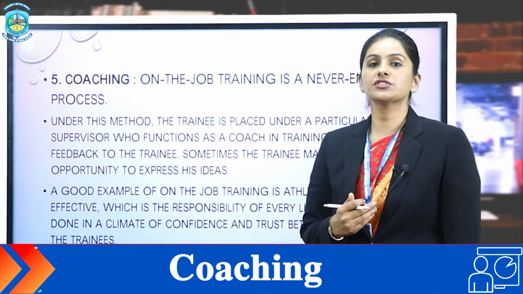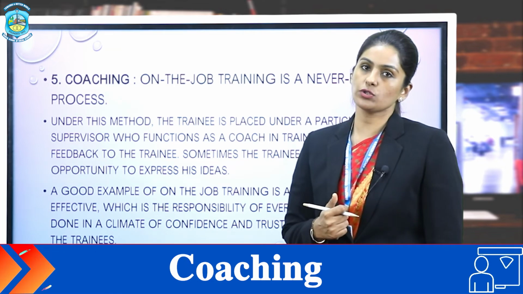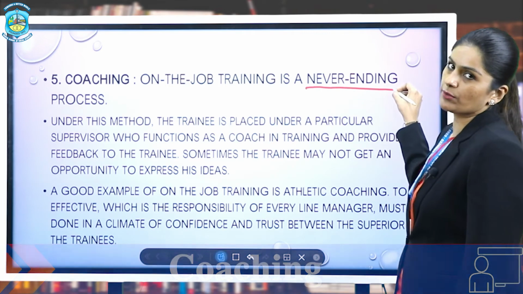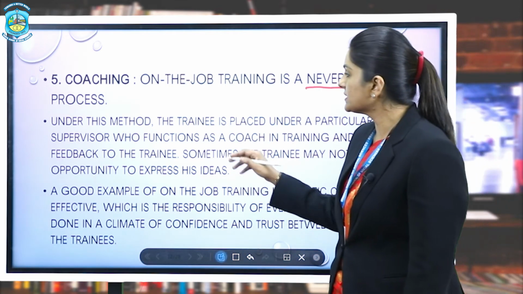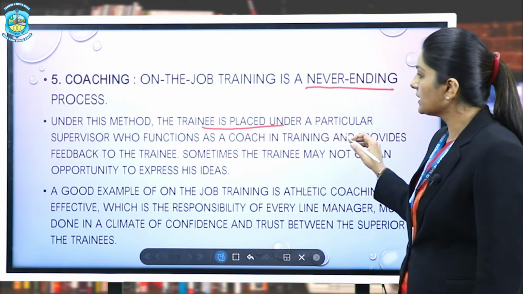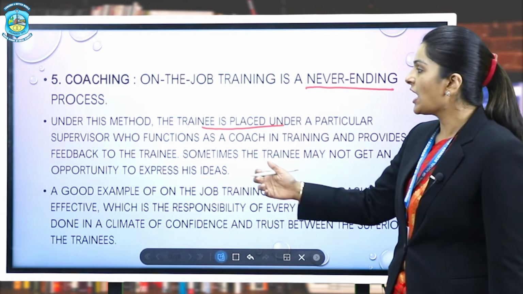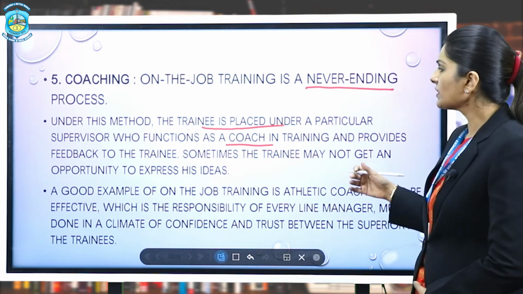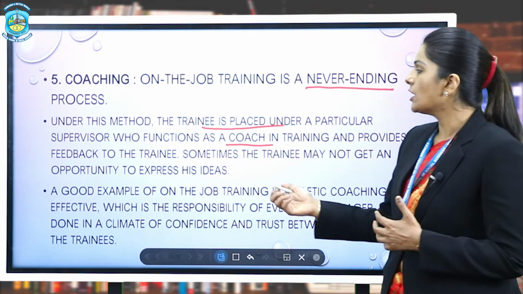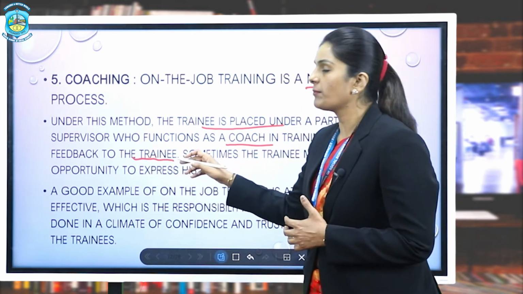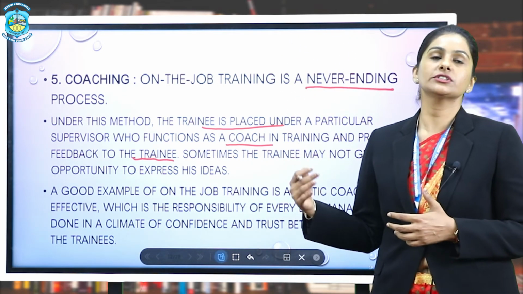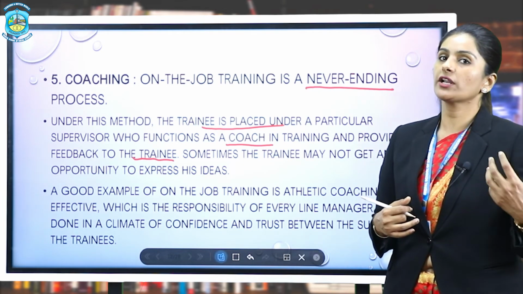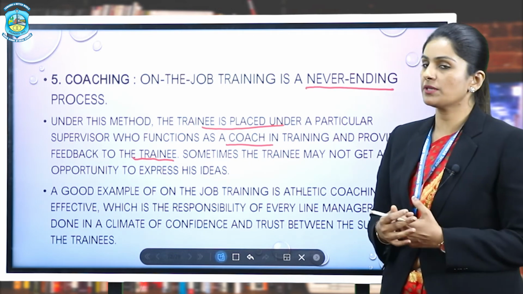Now, moving on to the last method of on-the-job training, that is coaching. When we talk about the training which is given, it is a never-ending process. When you talk about coaching, the trainee is placed under a particular supervisor who functions as a coach. He gives feedback to the trainee about his or her performance, how he or she is working, what areas need improvement, or where he is not working up to the mark.